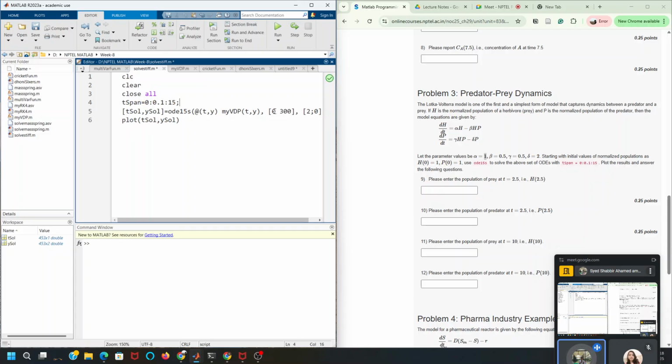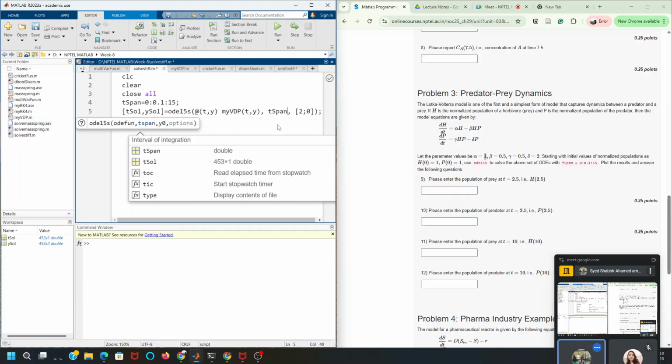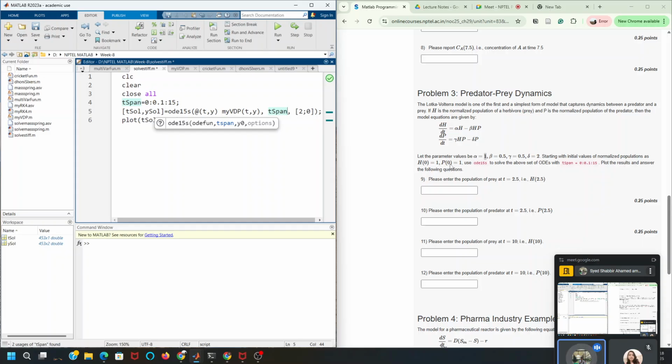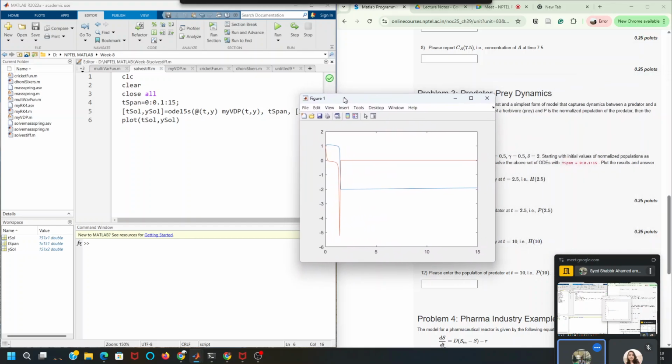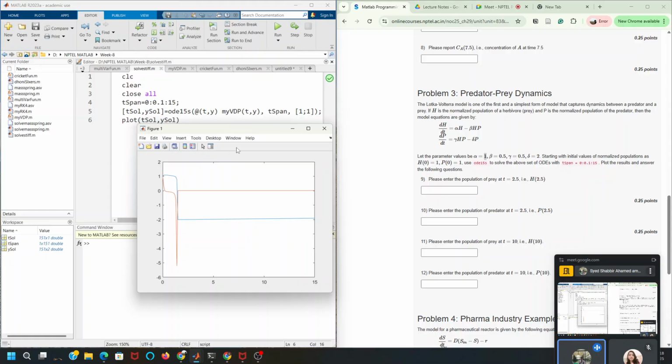This is my time span. Just replace it here. My initial conditions are 1 and 1. Now if I plot this, this is how my plot looks.